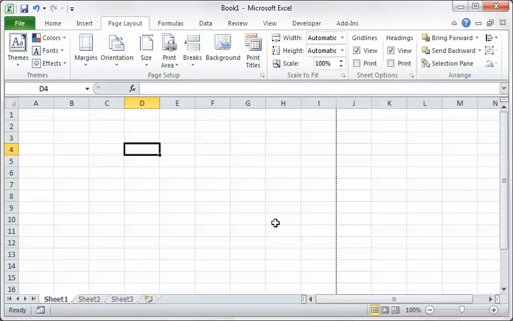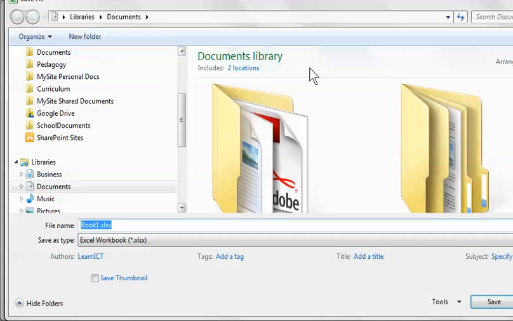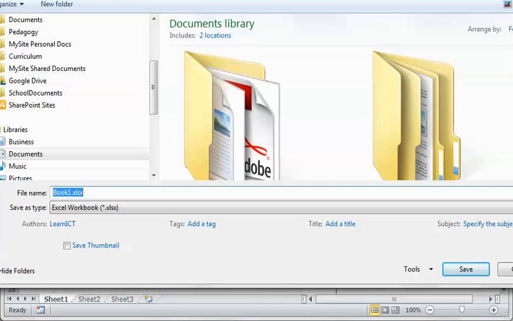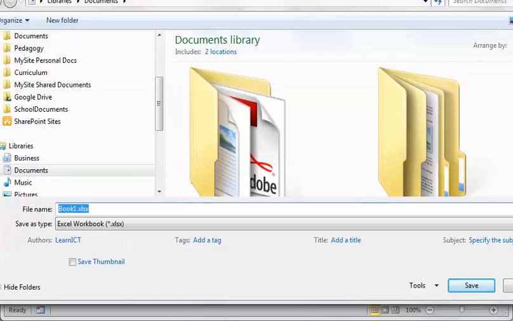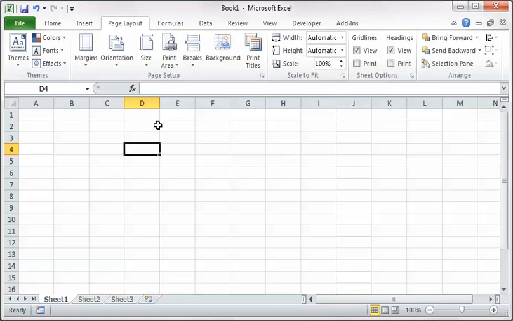Let's move along and have a little bit of a look at the backstage view, which is on the File tab. So if I click on the File tab, it opens up my backstage view. I'm looking now at recent documents or recent workbooks that have been opened, so I could open any of those. I could save, so if I click on Save, it will give me the option of where to save my workbook. This is because this is a new workbook and it hasn't been saved before, so I have to tell Excel where to save it and what the file name is, and then I can click Save. Now the next time I save that same workbook, it would just save there and it wouldn't ask me again. If I do want to put it somewhere different, instead I would go to File, Save As, and then I'd get that same dialog up again as I just got.